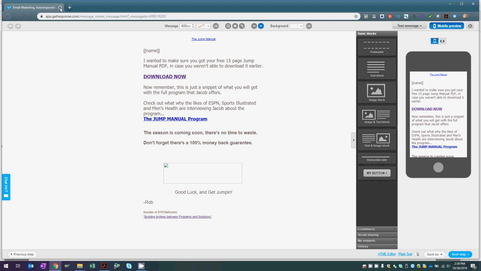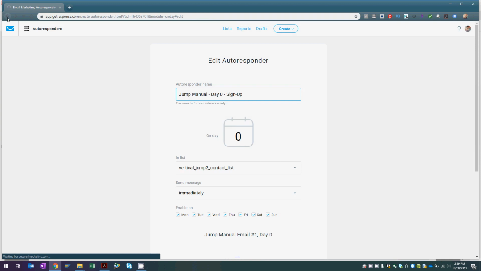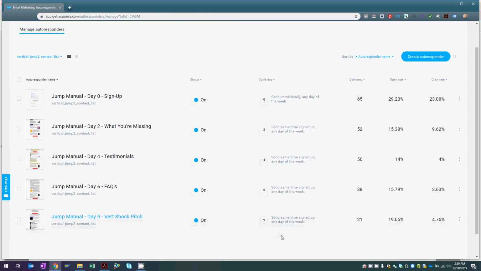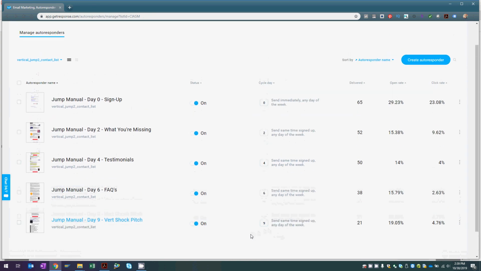So you can see I had a variety. How many do I have here in this particular? I've got 5 emails that go out. Basically, just the first 10 days is all I contact them. After that, so what I do in my second one is I just sort of remind them, hey, here's what you're missing is the program. The third email says, hey, here's some success stories, some testimonials. The fourth email goes and, hey, here's some, maybe you have some questions. This will answer your questions.